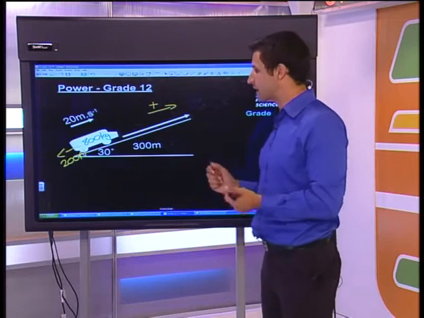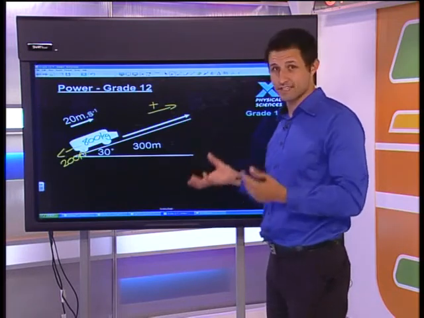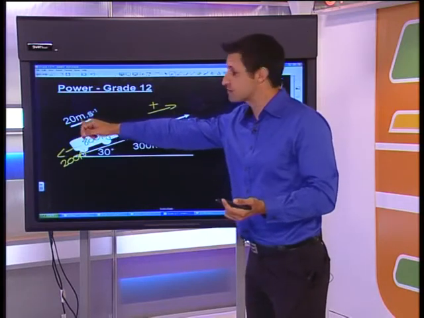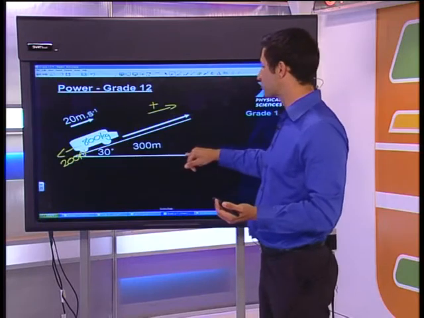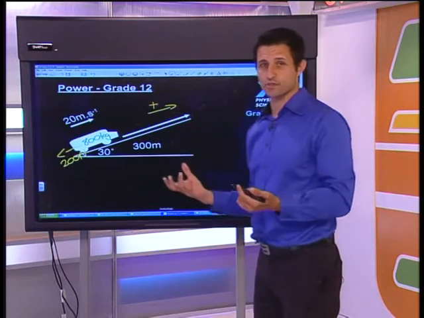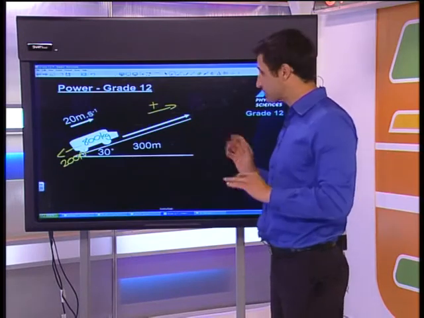Okay, so let's go about my first question. Let's find out how much work is required to do all these things at the same time. I've got kinetic energy from my 20 meters per second. I've got gravitational potential energy because I went upwards. I'm doing work against friction. So there's a large amount of work being done in 3 different ways. So let's start tackling it.